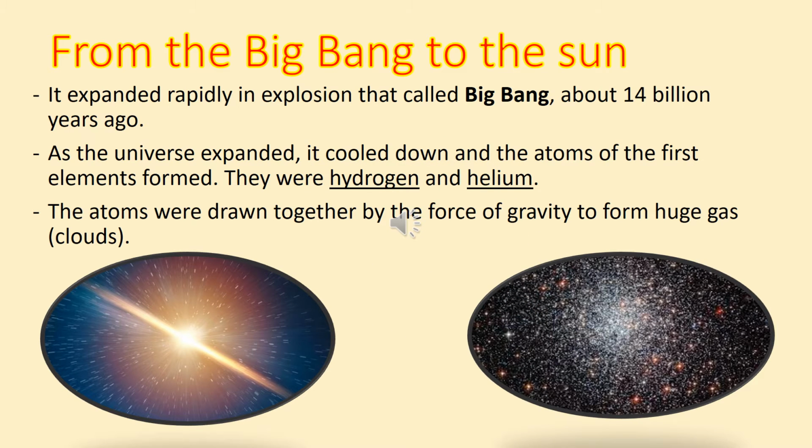From the Big Bang to the Sun. Let's know what this Big Bang is. Scientists believe that the moment the universe came into existence, it was an extremely hot, tiny white spot with an enormous mass. It expanded rapidly in an explosion that has been named the Big Bang about 14 billion years ago.